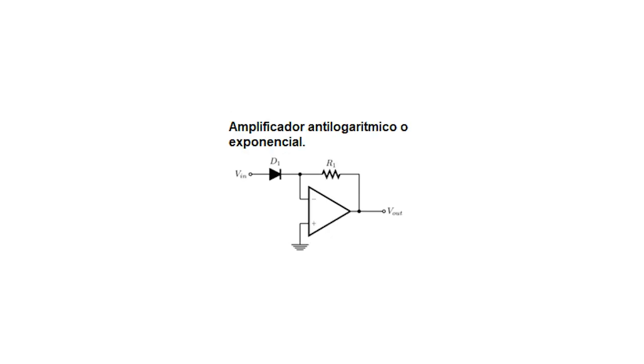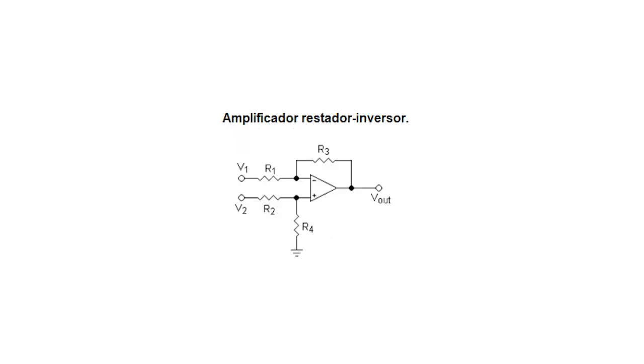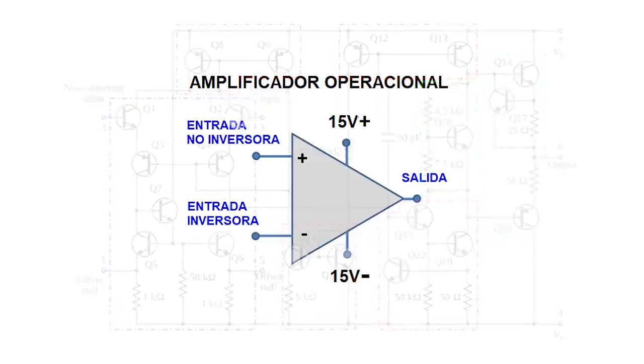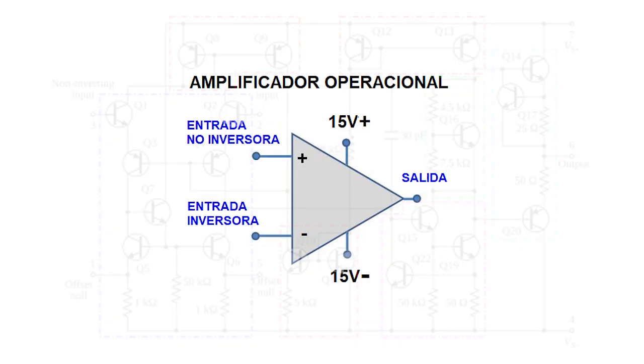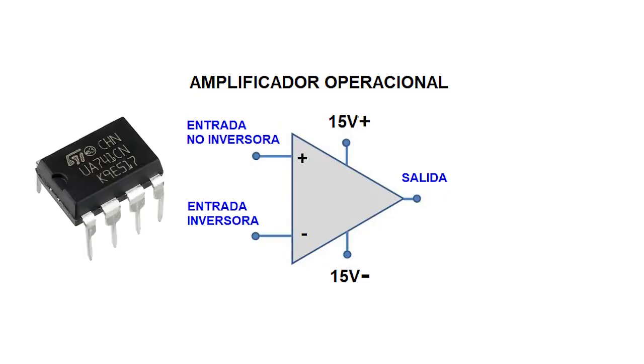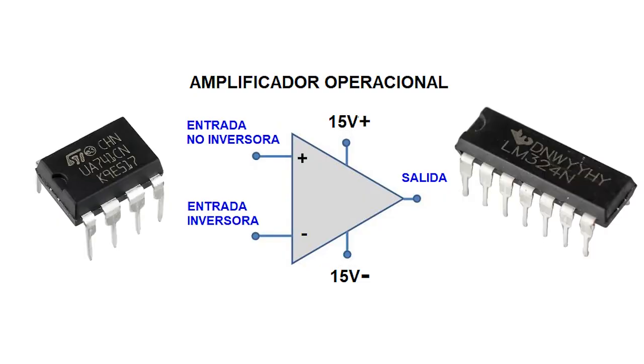An operational amplifier, also called an op-amp, is an electronic component that helps us amplify signals. This component is widely used in instrumentation, also to amplify sound and everything that has very small input signals that need to be amplified. We can find it encapsulated with 1, 2, or 4 operational amplifiers in its interior.